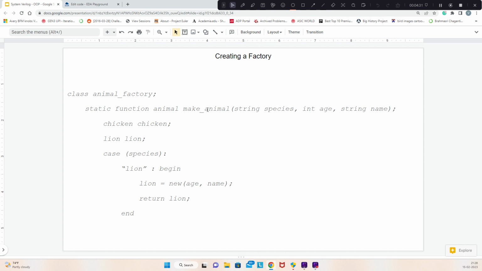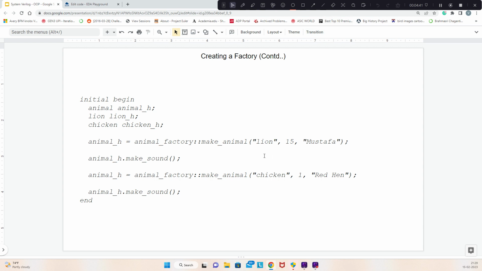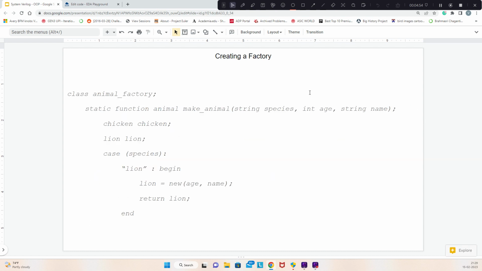We need to pass the species, which will select either lion or chicken. Here we are passing lion, an age of 15, and a name like Mustafa. When I call make animal, it constructs the Lion and returns the Lion here.